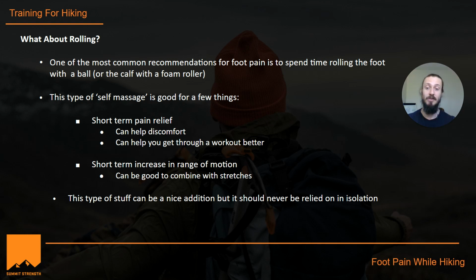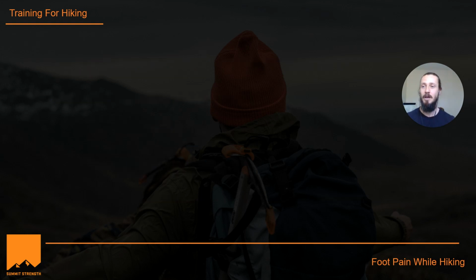Now, this type of stuff can be a really nice addition to what we're talking about already. If you like it, if you enjoy it, if it feels good, fantastic. But just know it should never be relied on in isolation. Again, it's super common that people say just roll your feet, that'll fix your feet. By itself, it's very rarely going to fix things. We want to combine it with other bits and pieces.